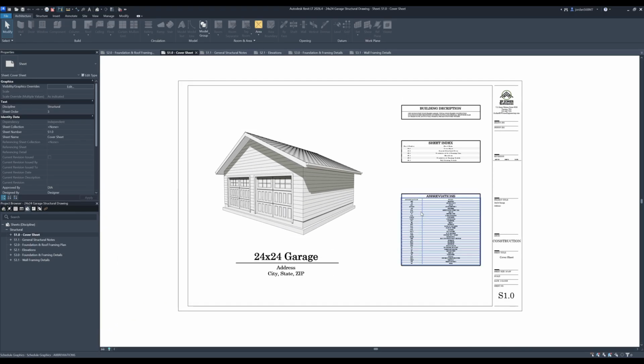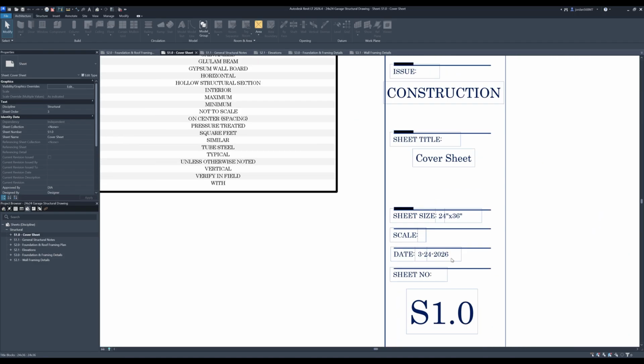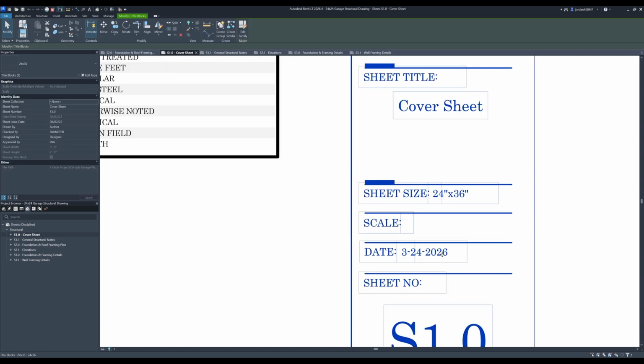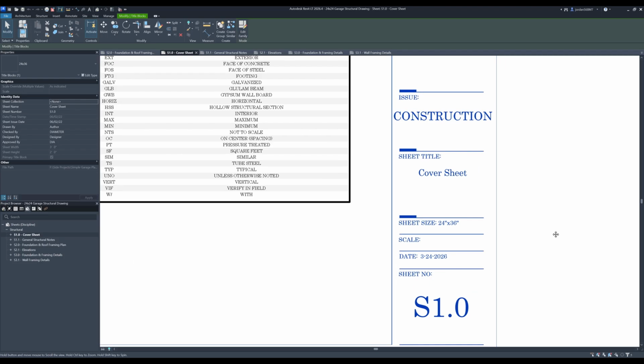This is where I put a 3D perspective of my designs. So if I'm working with an architect or I'm making 3D designs, I'll put that right here as kind of an initial, this is what the project is, sort of a thing. Title goes here. This date, I have to change every time, but I have it set up so that if I change it here on the title block, it updates on every single sheet after this. So I don't have to go through every individual sheet and update it. I just update it once and it updates for the whole set.